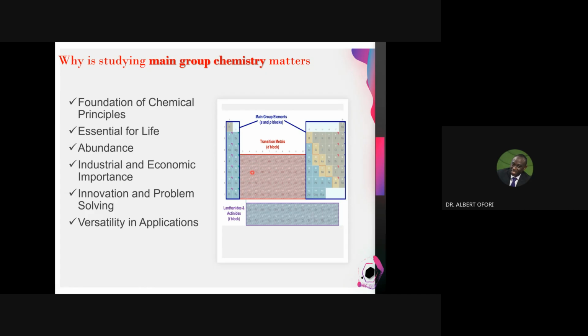So if you take the periodic table and want to study these main group elements, then we are looking at the essentials of life, whether living or non-living thing, which makes up our ecosystem. That is just what we mean by that. Now, we can even know how much of them exist. By abundance, we can just know how much of these elements exist.